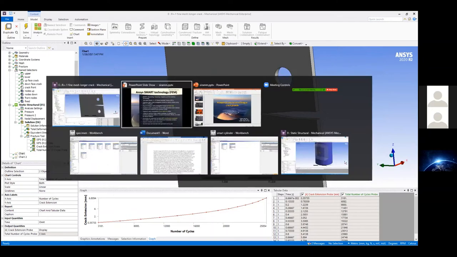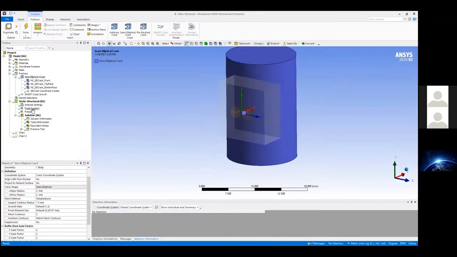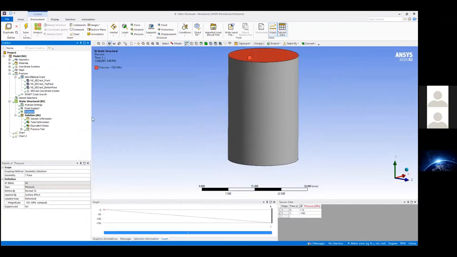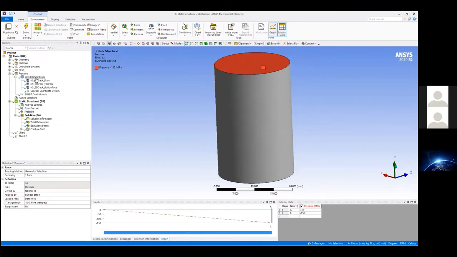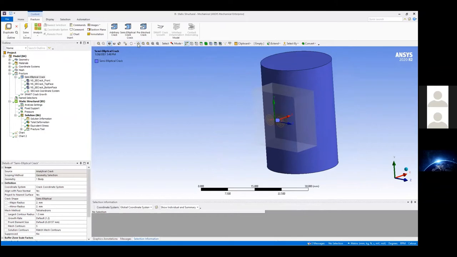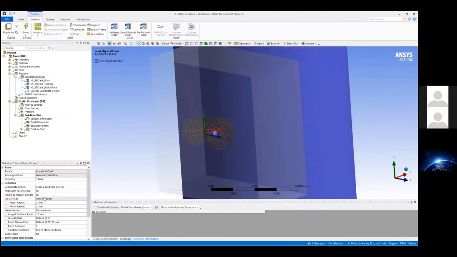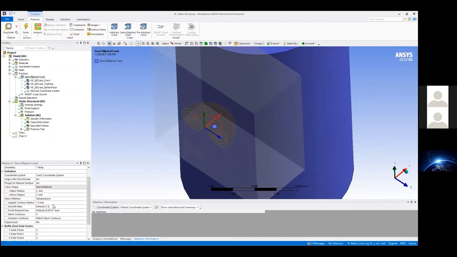But in ANSYS, we can also use a predefined crack. So this is a cylinder. One part of the cylinder is fixed, so the bottom is fixed and the upper part is under tension again. And you can see there is no geometrical crack on this cylinder, but I can introduce a crack using the ANSYS library of cracks. In fact, ANSYS supports at the moment only semi-elliptical cracks, but I can draw and make any shape. It's called an arbitrary crack, and then I can introduce an arbitrary crack. So you can see this semi-elliptical crack will be introduced here, and on the left-hand side I can define the major and minor radius. So this crack could be elliptical or circular. I can define the largest contour radius. I can define how many layers I want to use in the calculations and so on.